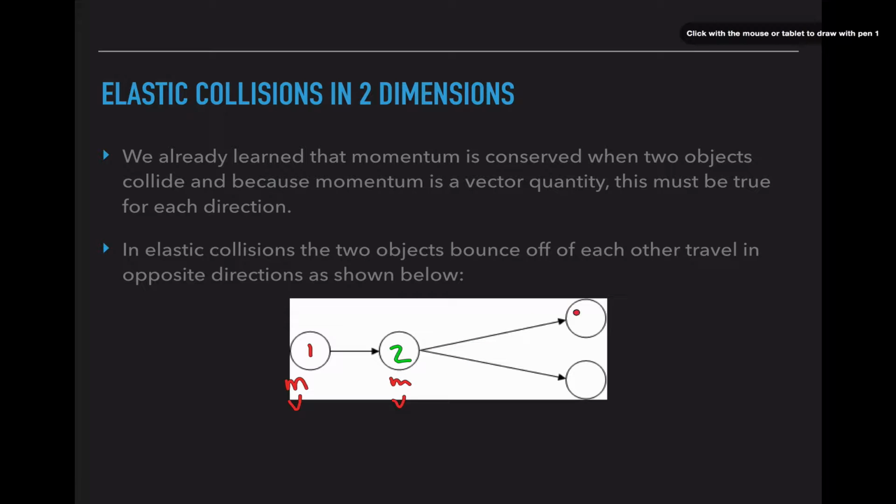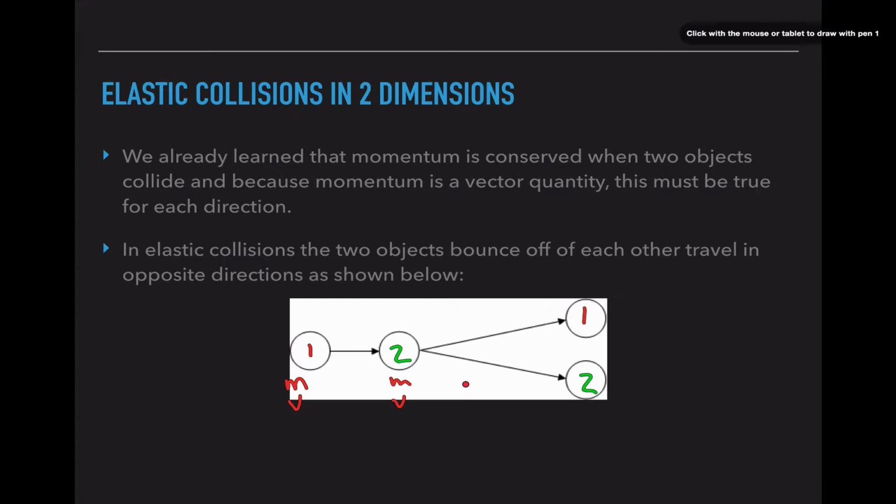Once they collide, one ball travels in one direction and the next travels in the opposite direction. For all of these examples, we have two separate momentums before and after the collision because they never stick together and they never travel together. But we are going to look at the x direction and the y direction at separate times. So on the next slide, I'm going to introduce some equations that are going to be useful when we do that.